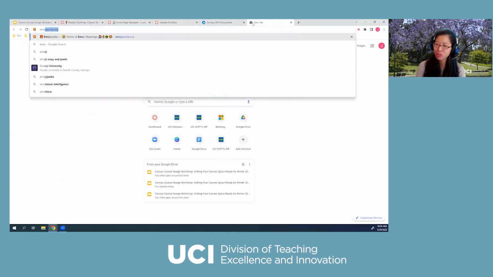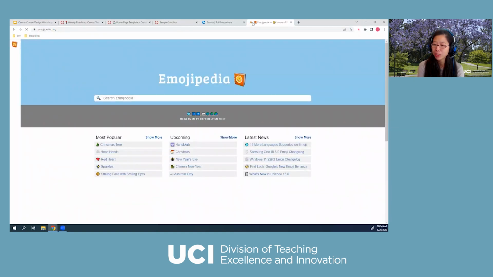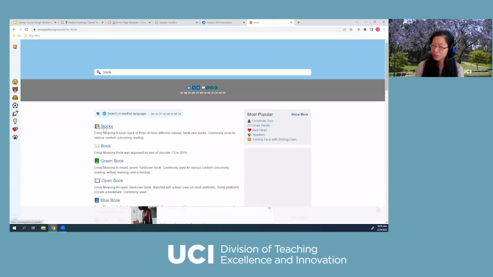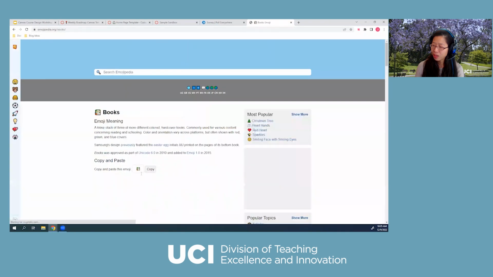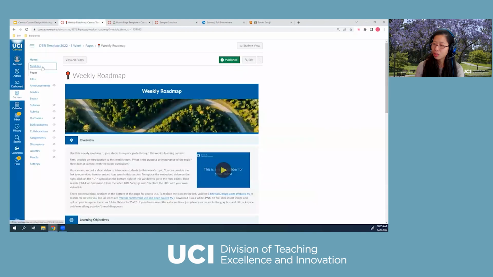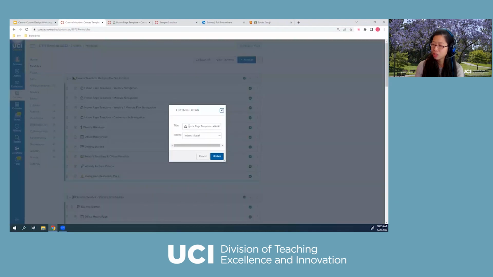Emoji. So if you go to emojipedia.org, there's a lot of different emoji websites, but if you go to emojipedia.org, I think it's linked in the chat again. Let's say you just want a book, type in book, and then you'll see a book here. And you can just copy this. It's really simple. Copy. And let's say we go into our modules. So it works just like regular text. So let's say I was going to edit this text. You can paste this right here. So it's just copy, paste. Very simple.